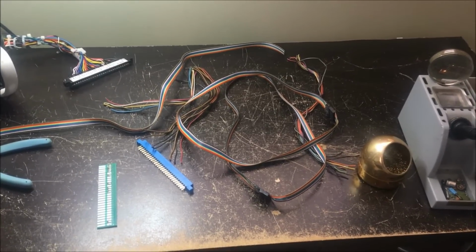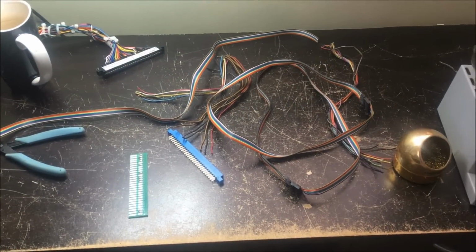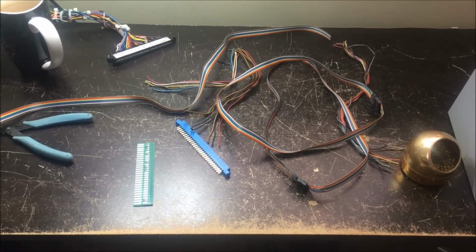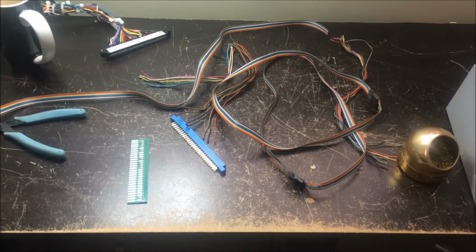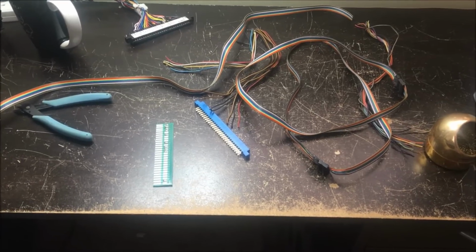I've actually started on connecting up the Punch-Out board set, and it's kind of funny because you've got two monitors in that Nintendo setup. So I've had to integrate something to be able to switch between monitors.